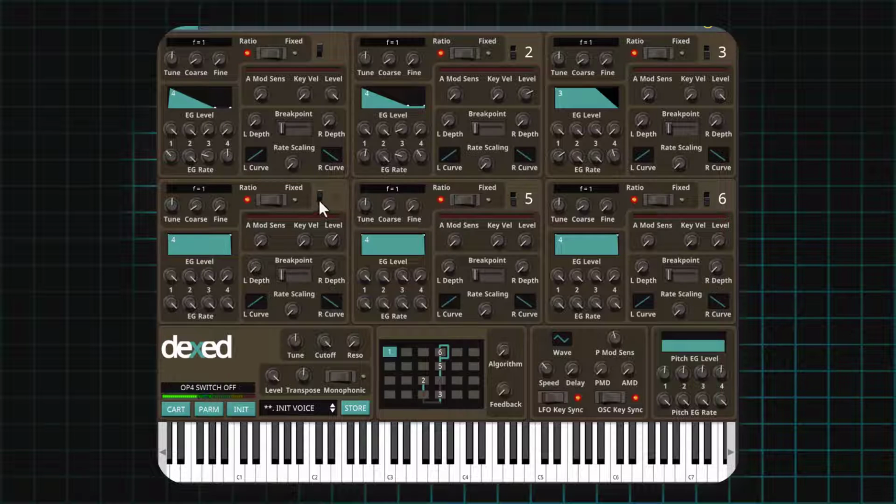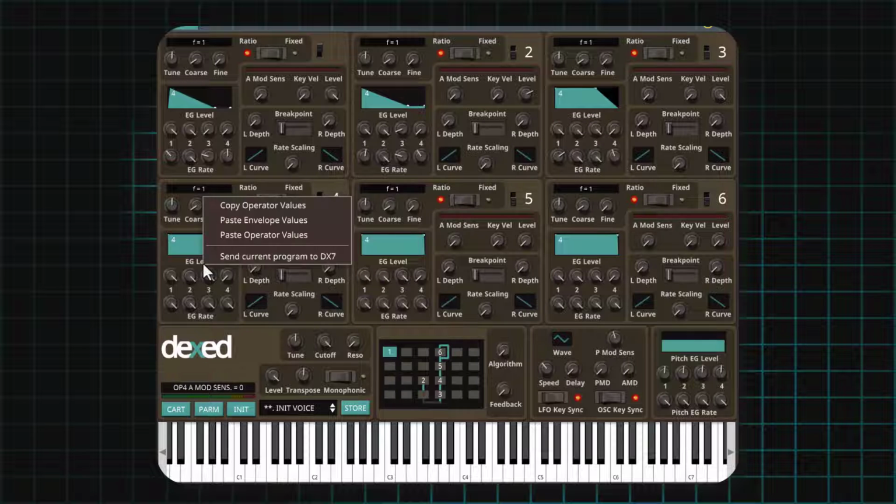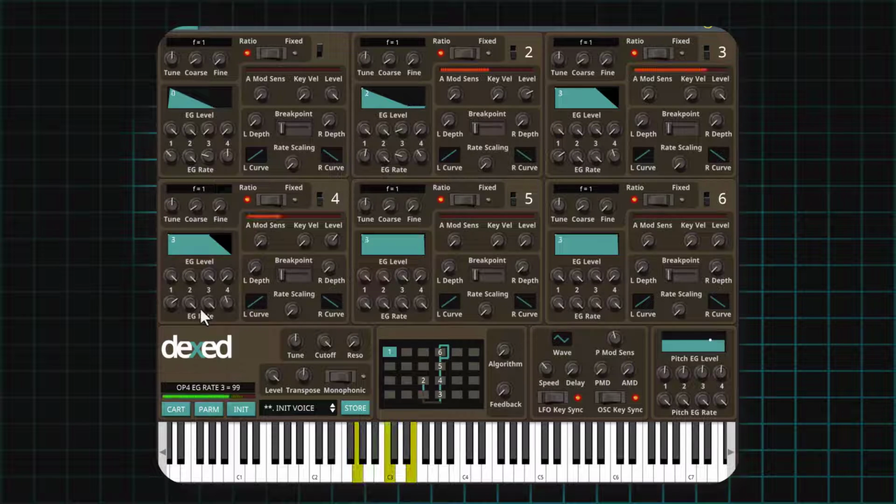Let's turn modulator 4 on. Let's copy the envelope over here. And let's just change it a little bit. So this system has a bit of a faster attack than the other system. Let's now turn on operator 1.